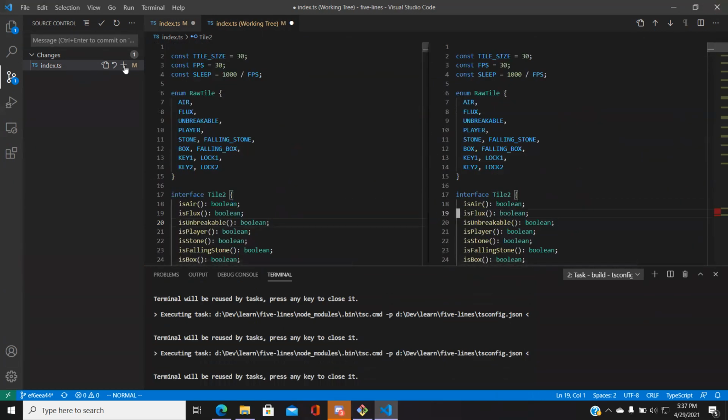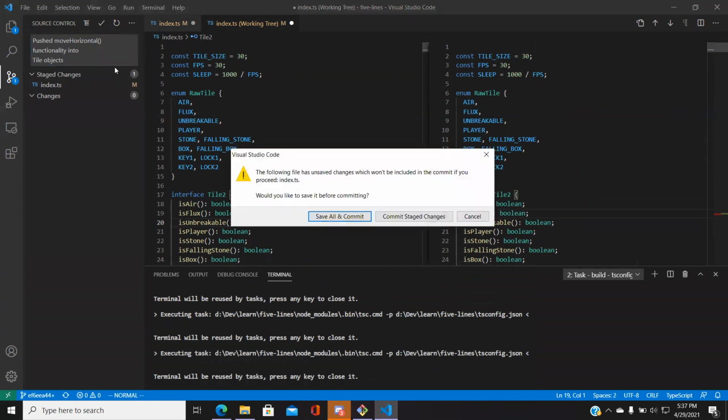So let's do that. Pushed move horizontal functionality into tile objects. Excellent. Save all and commit.